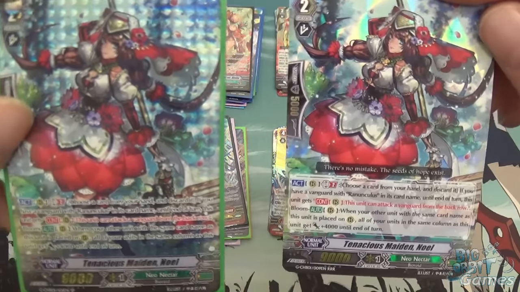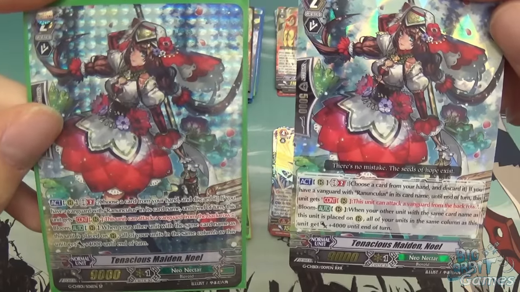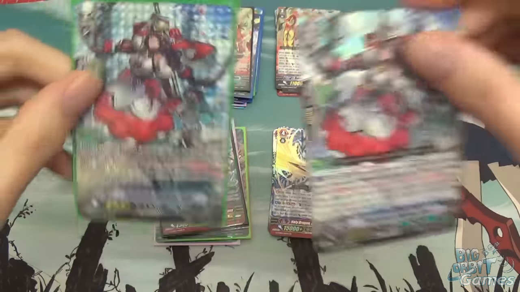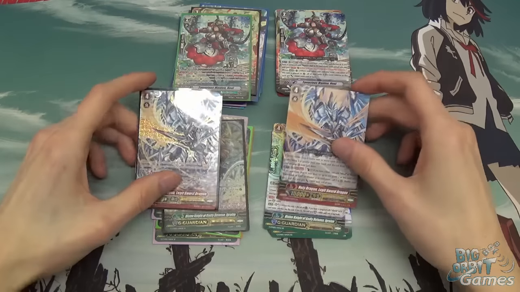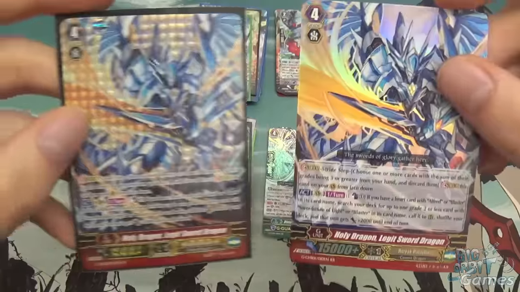And she also has Bloom, Auto, Rearguard Circle. When your other unit with the same card name as this unit is placed on Rearguard Circle, all of your units in the same column as this unit gain plus 4,000 power. So that's a very lovely boost right there, giving the whole column the power as well. And to the double R's, we have Holy Dragon Legit Sword Dragon.